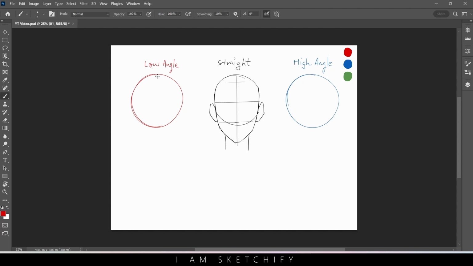First, the center line of the face. Since we're looking at the head from a lower angle, the eyebrows line will shift at a higher level. Also, it will appear curved. That's because the front of the face is not flat but curved, which becomes apparent at this viewing angle. The nose line and the chin line.